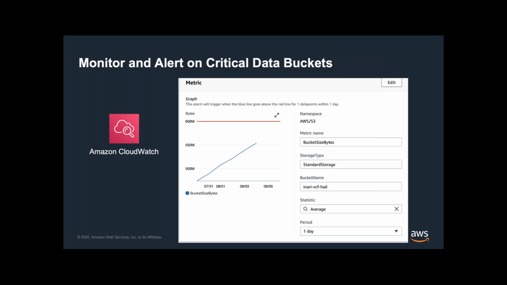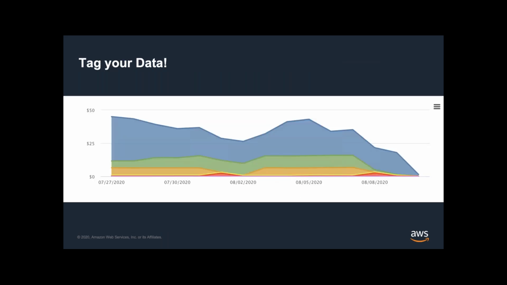Setting a CloudWatch alert on a metric is very simple, and that alert can be pointed towards the Simple Notification Service, so you can get a text message or an email when you go over the volume that you intend for a certain bucket of data. Or using AWS Chatbot, you can receive these notices in Slack, which is what we do internally at Prevo. That can be a very helpful way to make sure that you're receiving the right alerts at the right time in a medium that you're actually going to be looking at during the working day. We also work with a company called CloudChecker.